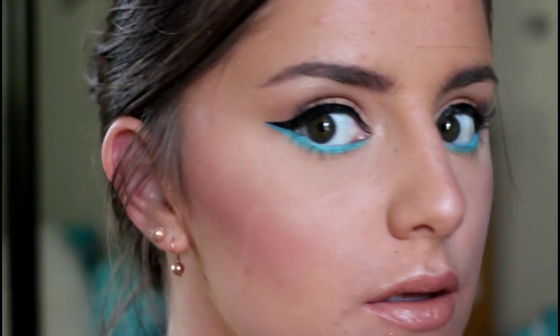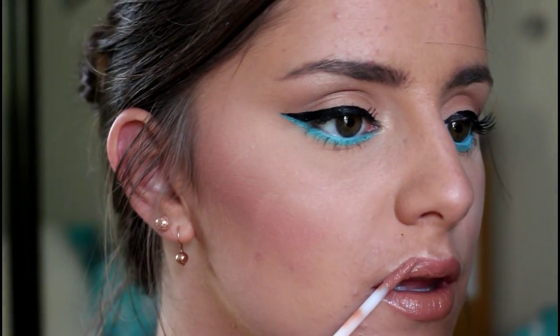And then I'm going in with this Chi Chi creamy matte liquid lipstick, and this is in the shade Calendar Girl. Also, you can barely see this as well because I'm out of the frame.